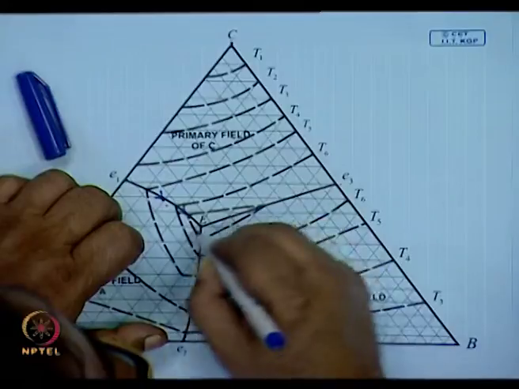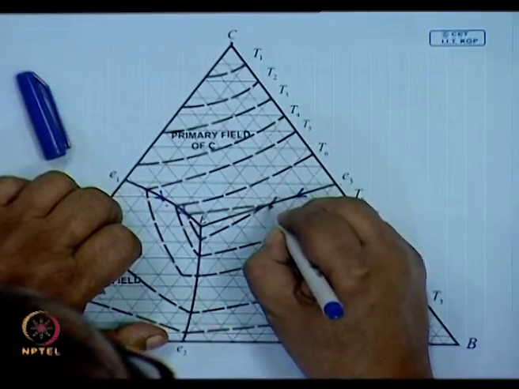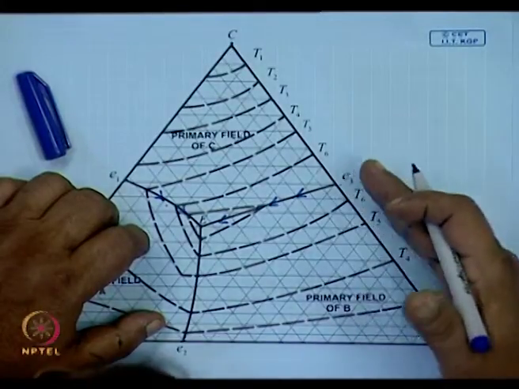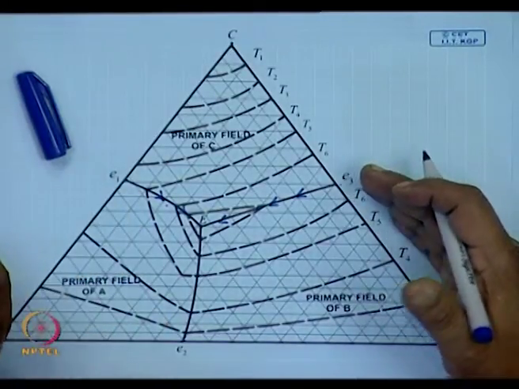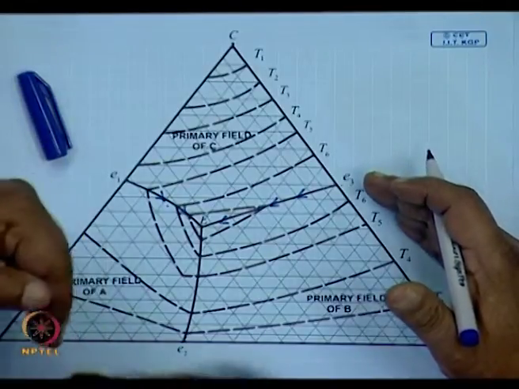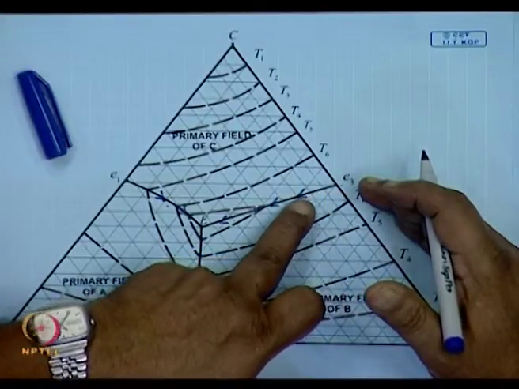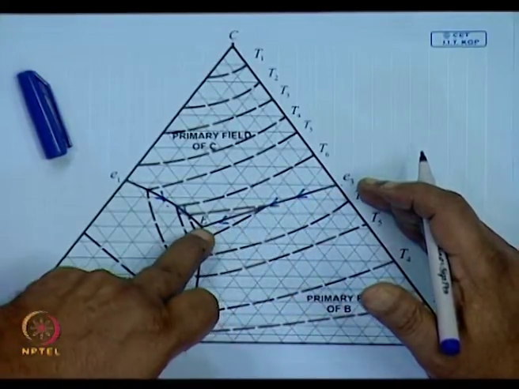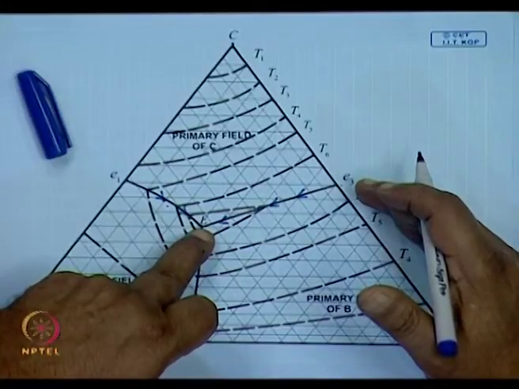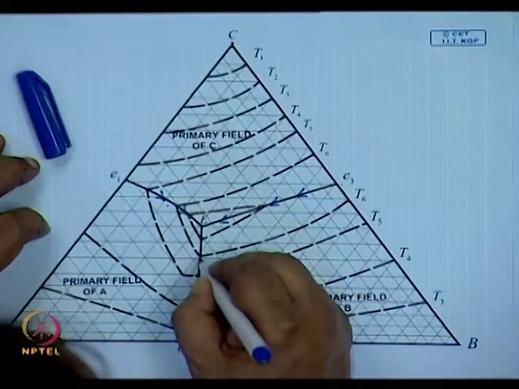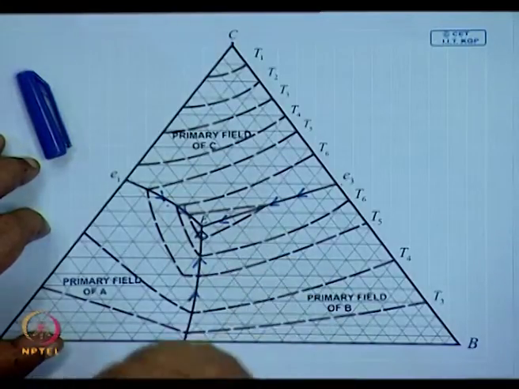Similarly, this joint E3 to E again represents the direction of falling temperatures from E3 to E. Or as I say, if I have a pure AB system, BC system, and I am adding more and more A, the eutectic temperature shall follow this particular line to give me the three-phase system. Similarly, E2E, again this line represents the direction of falling temperatures.